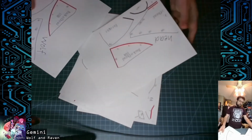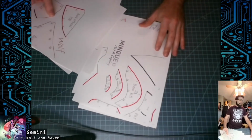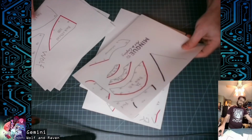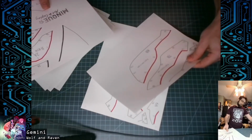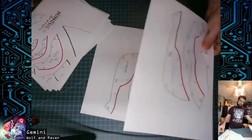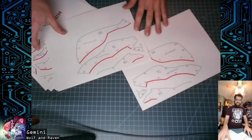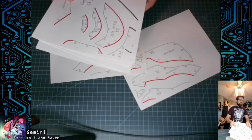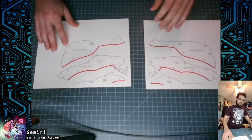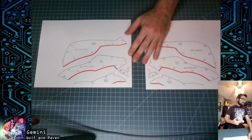What we're going to do is demonstrate a few techniques here. We definitely don't have enough time to get everything done, but that's all right. How about we put the jaw pieces together? That'd make a good test on this. So I'm going to set these parts of my pattern aside for right now, and I'm going to just get to cutting.